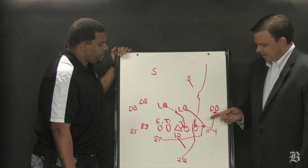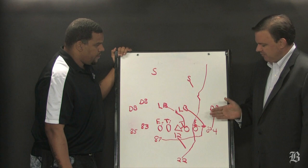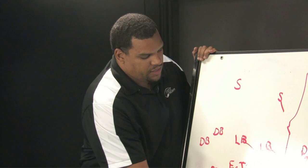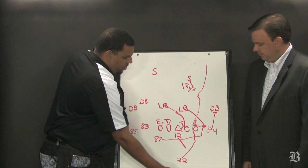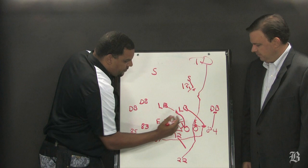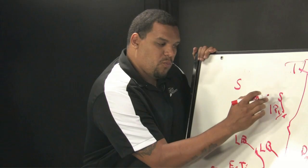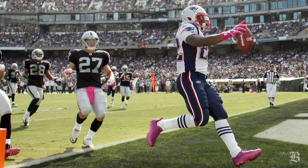This is where I think Ridley shows his potential. He's a good player right now, but his potential — because good players, maybe they get tackled by that safety. The players that have a chance to be very good in this league, they make a move or break that tackle and take it the distance. With Ridley, a good or average player gets a 12-yard gain. What Ridley does, he gets a touchdown. That's the difference — making the guy miss. The offensive line, tight ends, receivers, they did their job. They made sure everything was shored up. Now they're saying, you're one-on-one with the safety — we like where you are. We'll take a 12-yard gain, but if you can get a touchdown, that's a bonus. And Ridley showed his ability to turn this 12-yard gain into a touchdown.